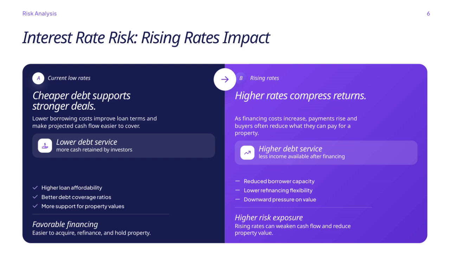Higher rates compress returns because financing costs go up, leaving less income available after debt payments. This results in higher debt service and reduced borrowing capacity, making it tougher to refinance existing loans. The increased costs put downward pressure on property values, since buyers generally adjust the prices they're willing to pay based on higher financing expenses. Overall, rising rates increase risk exposure.